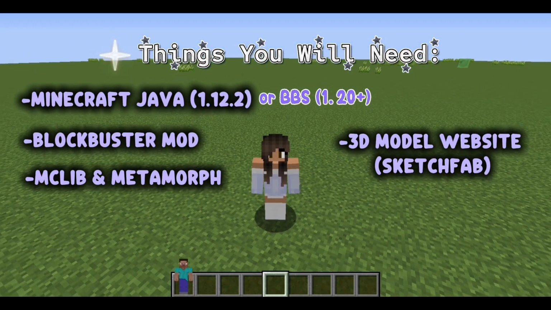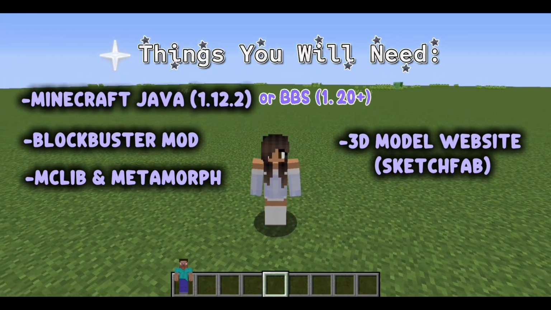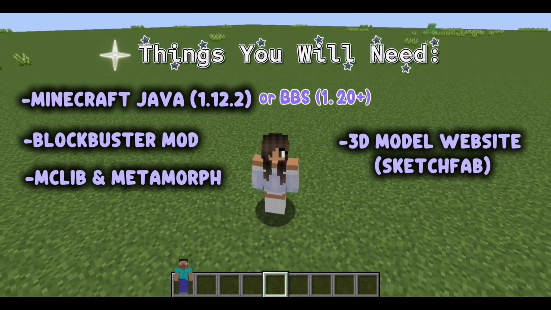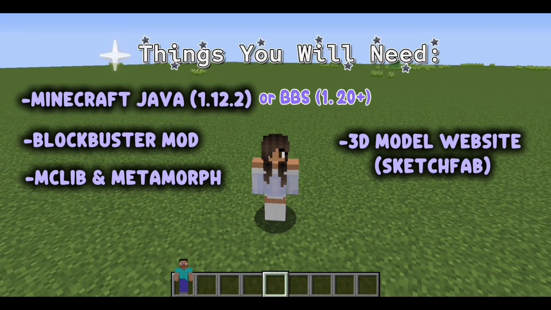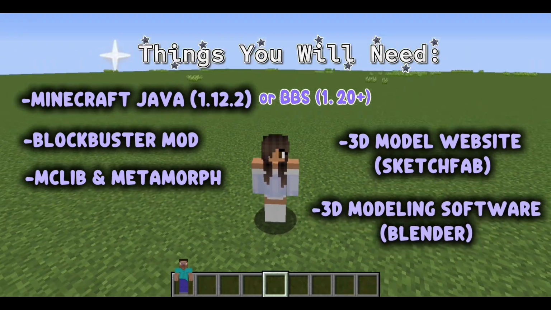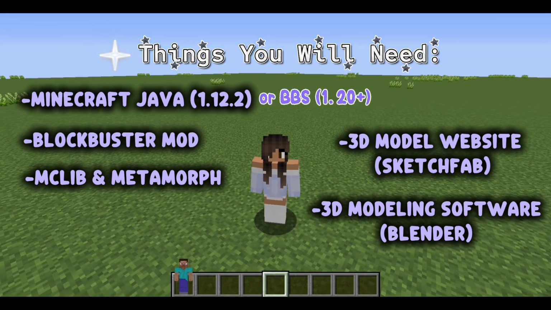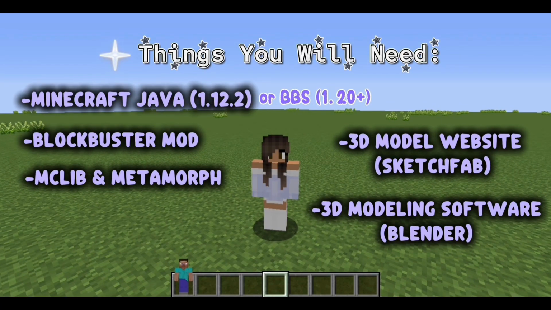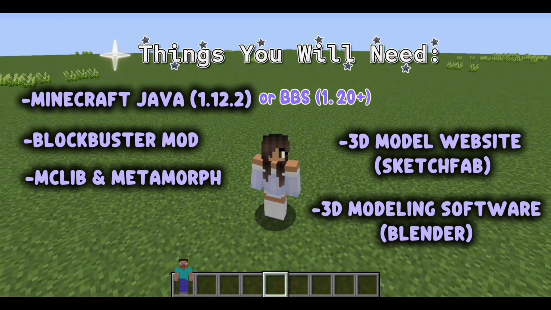And then you will also need to find a 3D model website that you can download your 3D models from, or you can choose to make your own. I just find that downloading them, as long as you give the makers credit, is easiest for what we will be doing today. So I am going to be going on Sketchfab to get the 3D models, and then you will also need some sort of 3D rendering software. I'm going to be using Blender today, and it is free to download, and you will just need that to be able to open your models and to scale them onto the size of your Minecraft character.